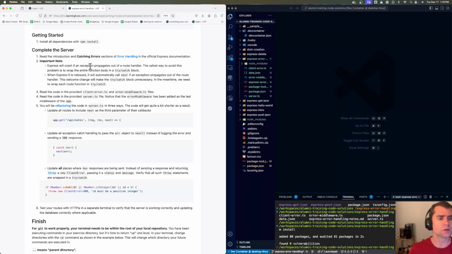Okay, read the introduction and catching errors section of the error handling in the express documentation.